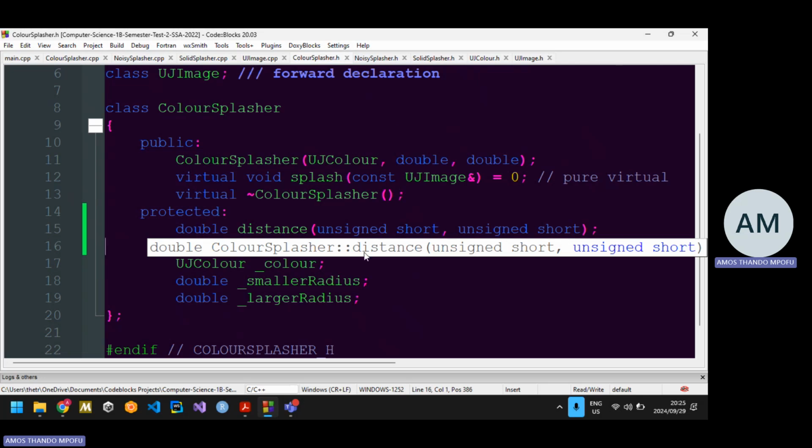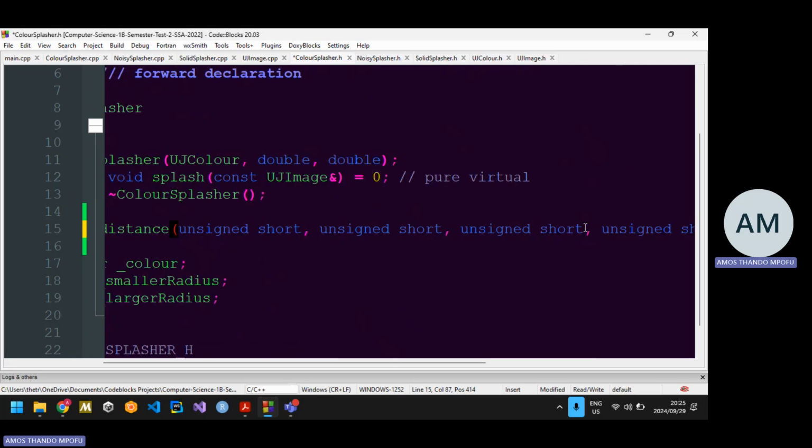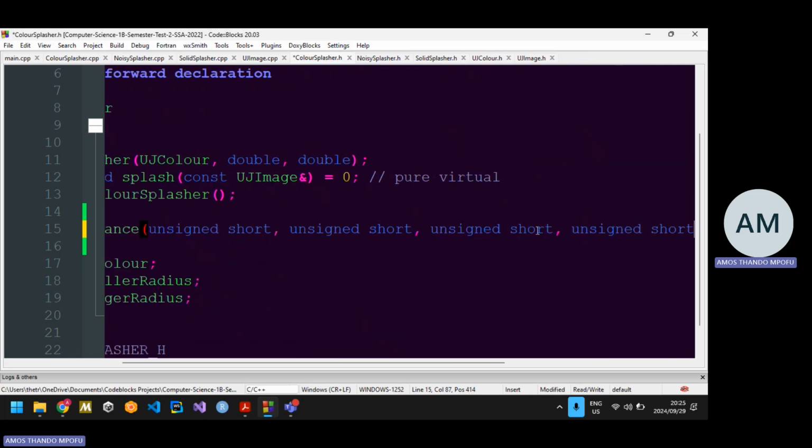So I need to take in an x1, y1, and then x2, and then y2. So this is actually going to be a very long function when you declare it. So it takes in an x1, y1, x2, y2.